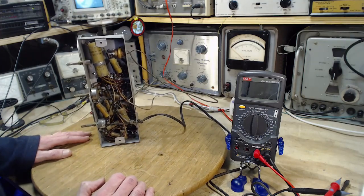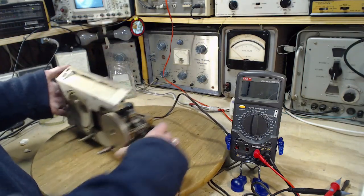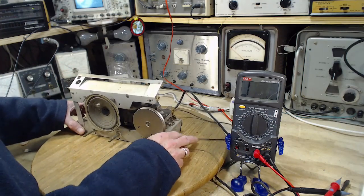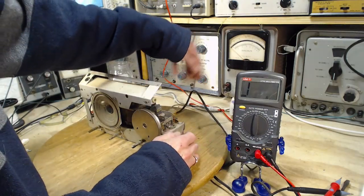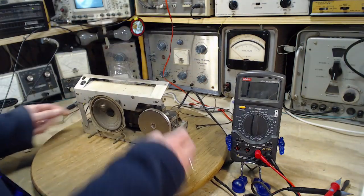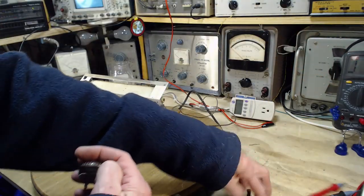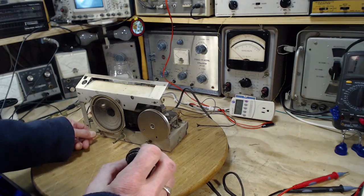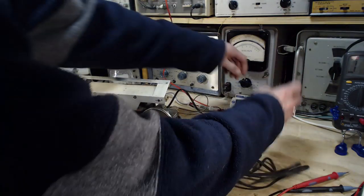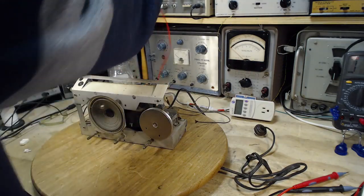Okay, now that's not a good sign at all. That's a sign that the transformer is open circuited. I don't know. Let's find out now what really goes on. How can you put current into a 1,000,000 ohm outlet here? Let's turn this guy off and get these wires out of here.